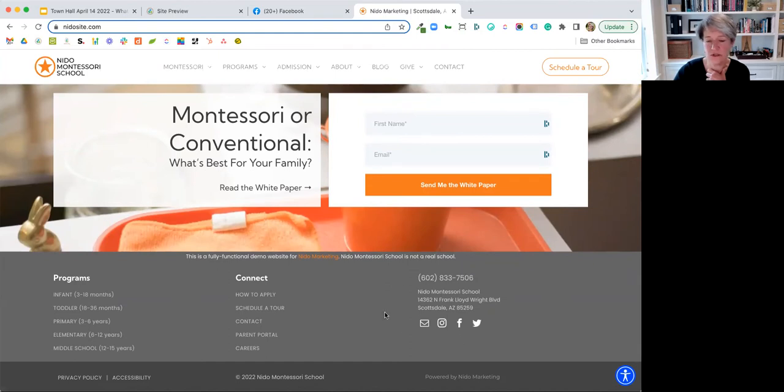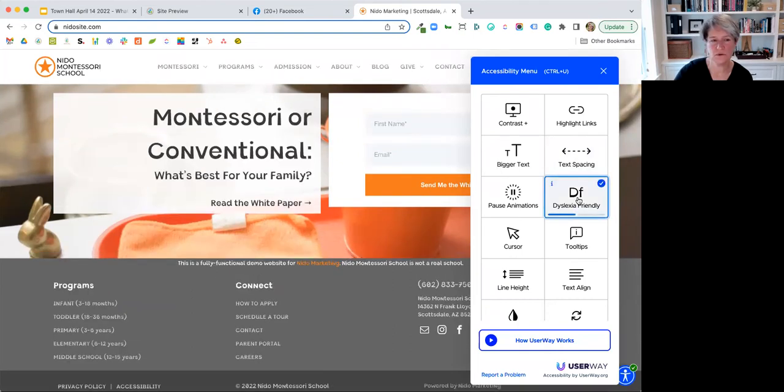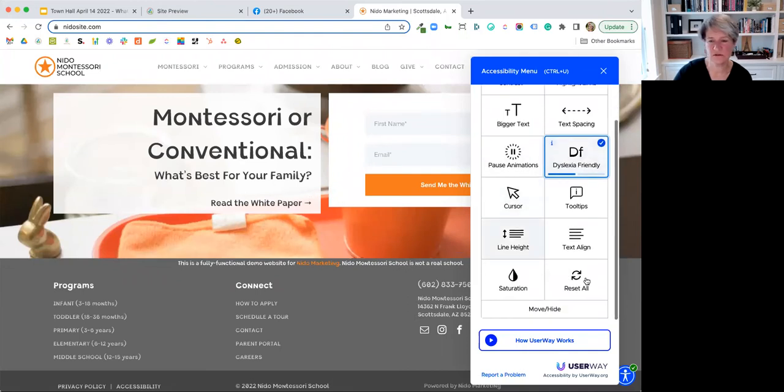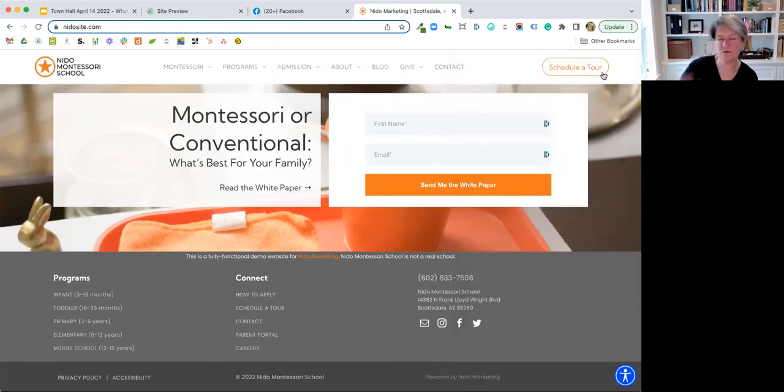People always go here looking for where you are, your phone number, contact information, and those social links. This is what I was talking about before, the ADA compliance. You can see how it changes on the fly, and it's a nice thing to have, to make it accessible for everybody.